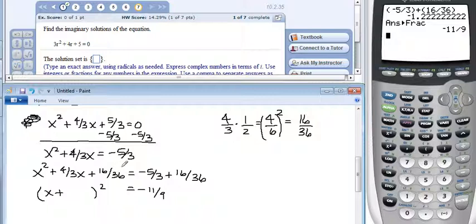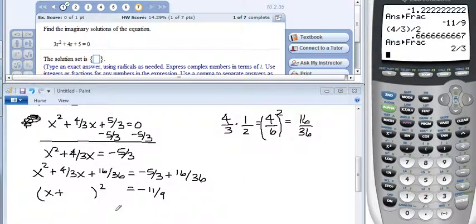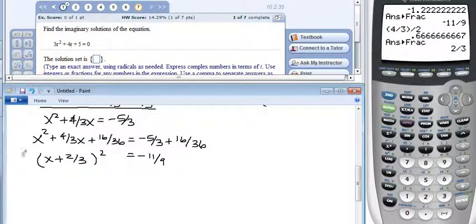So we go back to that little trick that I said. Remember I said I always have to take this particular one in half. Well, this one in half was 4/6, which is 2/3. You can also do it on the calculator. You can take the 4/3 divided by 2. Math, enter, enter. So we have 2/3. So that's what is going to go in here. Okay, 4/6 or 2/3. Doesn't really matter which one. It'll get reduced down either way. Okay? So now I factor. No, I just factored. That is factored. Now I square root.